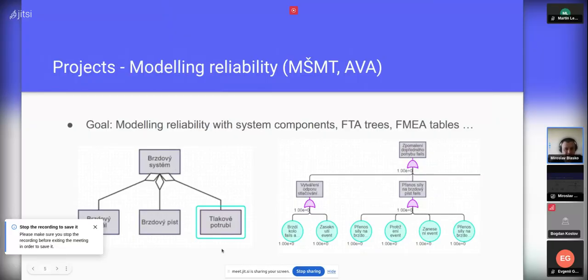We developed a system that was able to model an aircraft's partonomy of components, and then do FTA analysis. This also generated FMEA analysis, and so on.